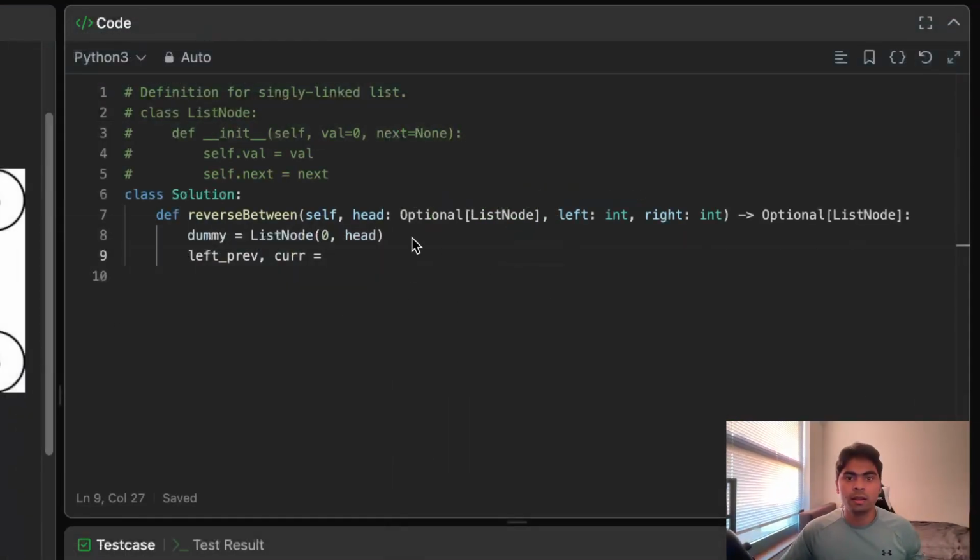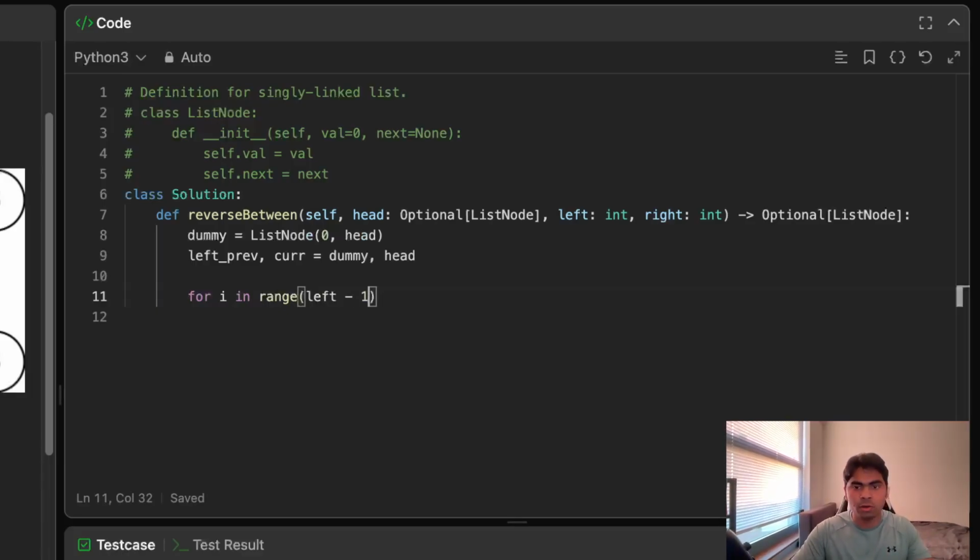So left prev is pointing to dummy, and then my current is pointing to head. I can point it to dummy.next, which is the same thing, if that helps you understand this better. So okay, let's reach the left position, which we can do using a for loop in range left - 1. Why?